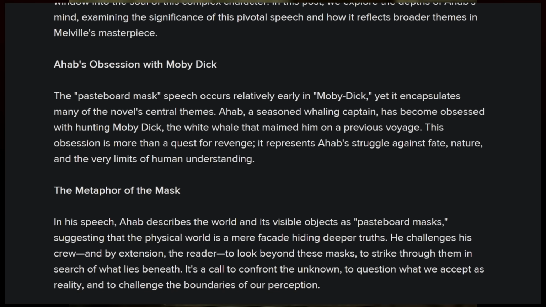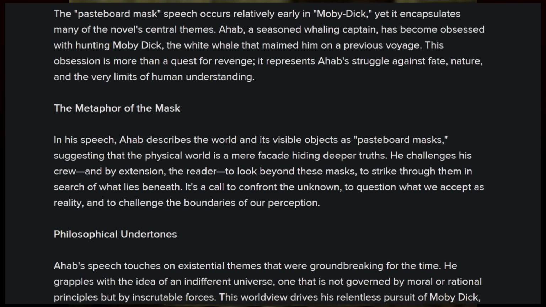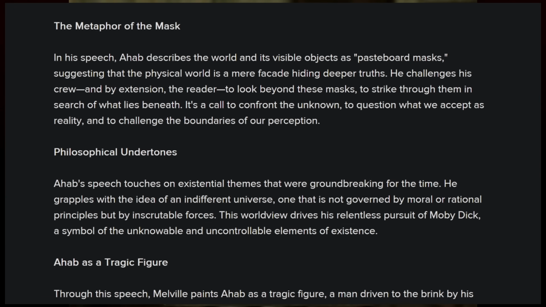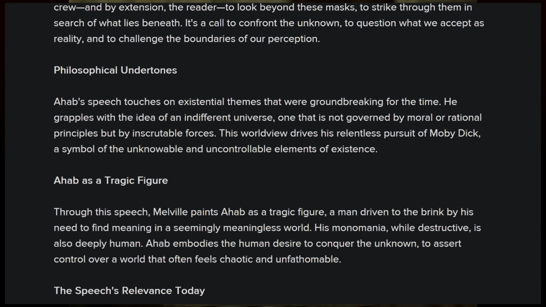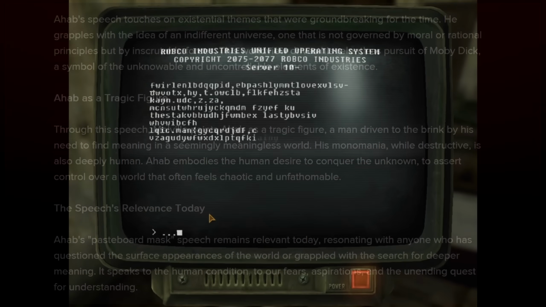In short, Ahab describes the world and its visible objects as pasteboard masks, suggesting that the physical world is a mere facade hiding deeper truths. Ahab, and by extension the creators of this questline, challenge the reader and the player to look beyond the masks to look for what lies beneath.